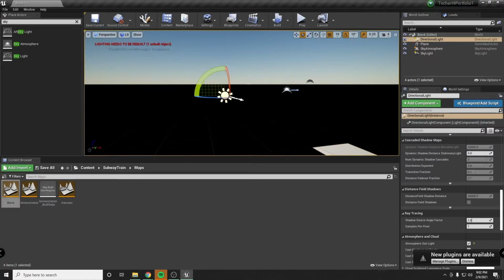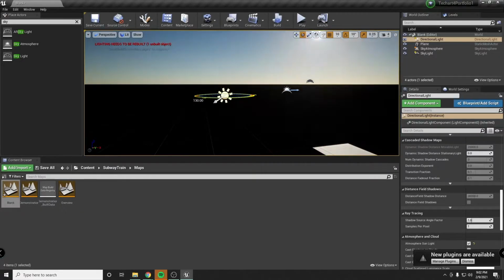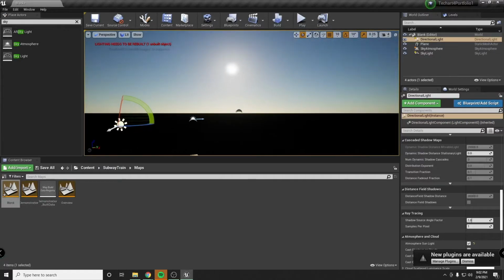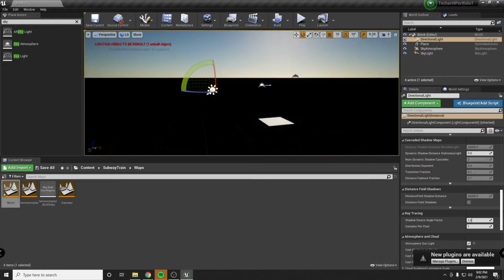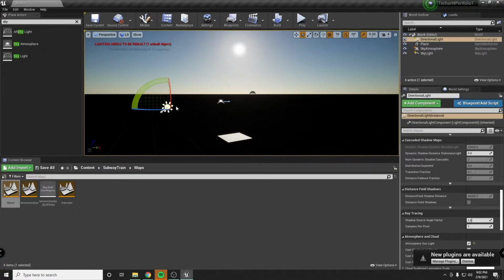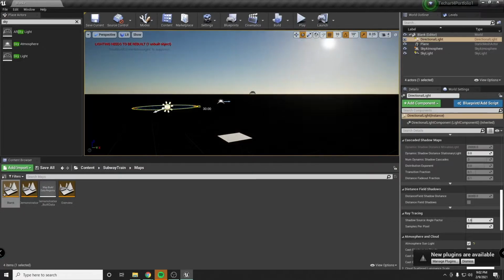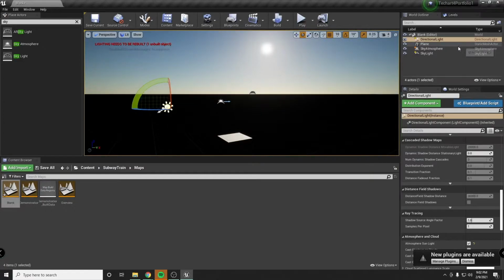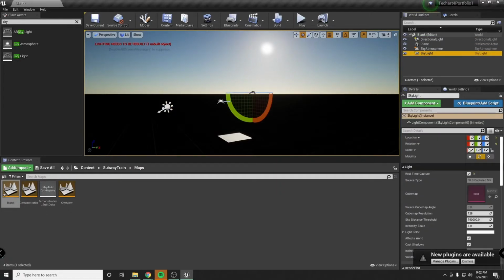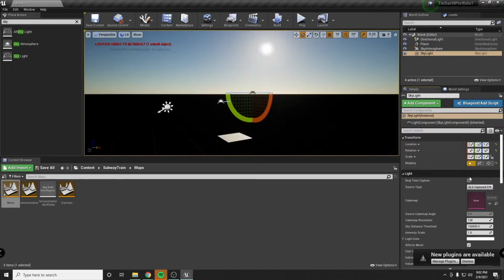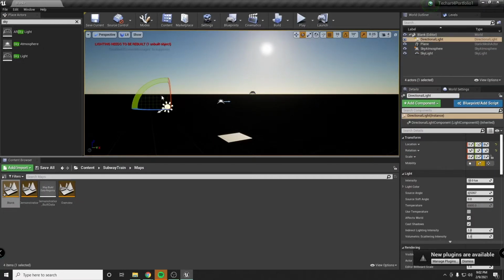That's what's happening. And if I move my sun, that's how you can have your sky atmosphere changing. With this, if I keep this static, I can't have real-time capture of my skylight. Oh, sorry, wrong thing. It'll still change, but you'd have to bake your light every time you change it. So that's there.